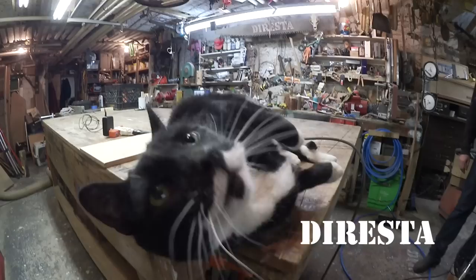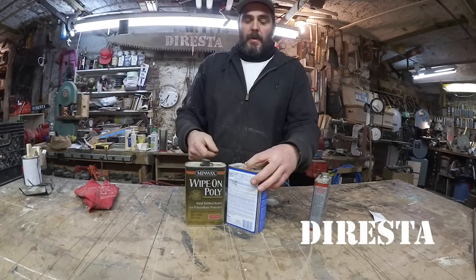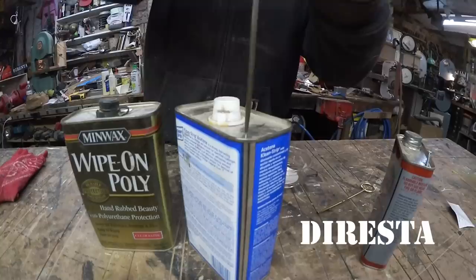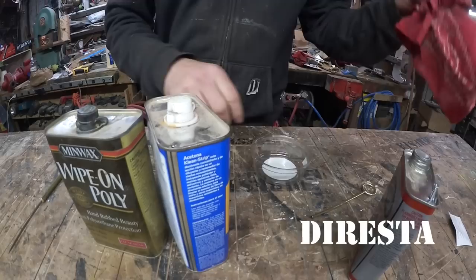If your local hardware store sells these type of cans, which are really annoying, in the old days we used to have the screw-on caps, which are much more convenient. These things are hard to pop open, and then it's hard to control when they're open. So what I often do is, I just poke a little hole in the corner, just like this, with my ice pick, and then I can pour a little bit out as I need it. And then to close it, I just put a screw twisted in there.